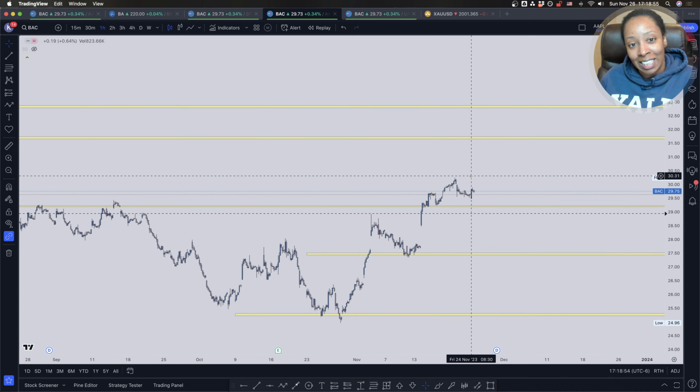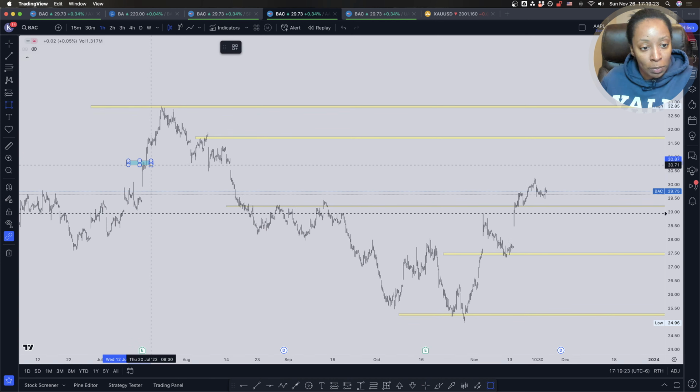So this is actually looking good to me. I don't need to do anything really with this. I mean, here's a little support level, so maybe I can draw that out, but I don't really need to do a whole lot else. Let me draw a box. The reason I'm drawing is because I see this resistance and I see a support right here. So right in the middle of this big zone, I think it'd be good to separate that out. I just like skinny boxes. It's easy. Keep it simple.